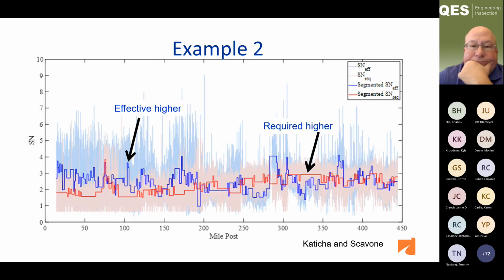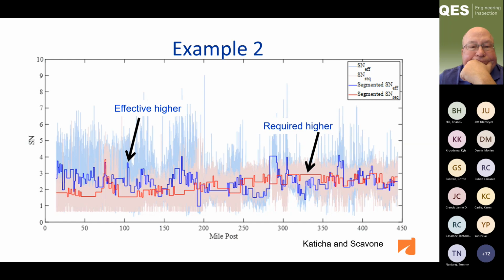Steve, can you go to the next slide? And I'll show another way to look at the data. Here's really maybe a better quantified way to investigate the data. Look at the structural number where we can plot both the effective and the required. And so the data here can be segmented. There are a couple of different ways we've done that within the pooled fund study, and I'll leave you to find that on your own. If you want more information, I can direct you to it.